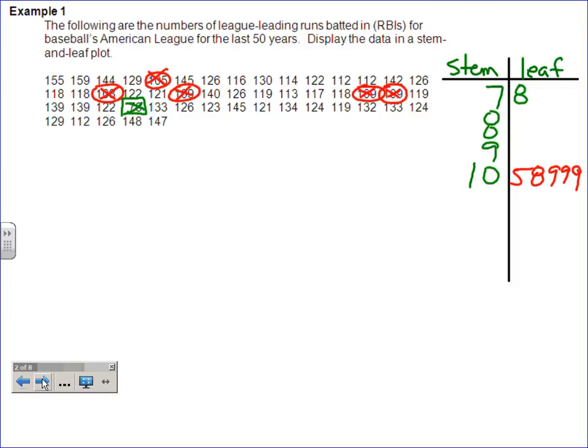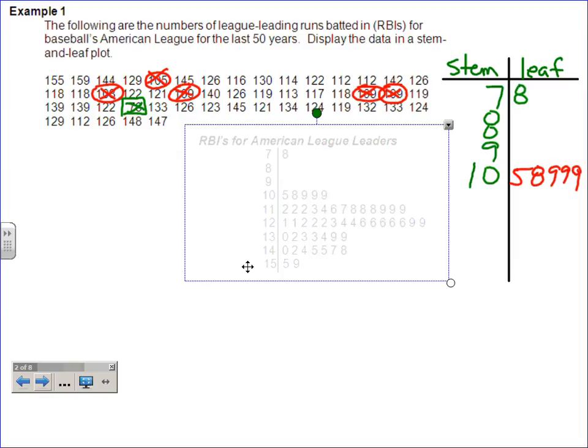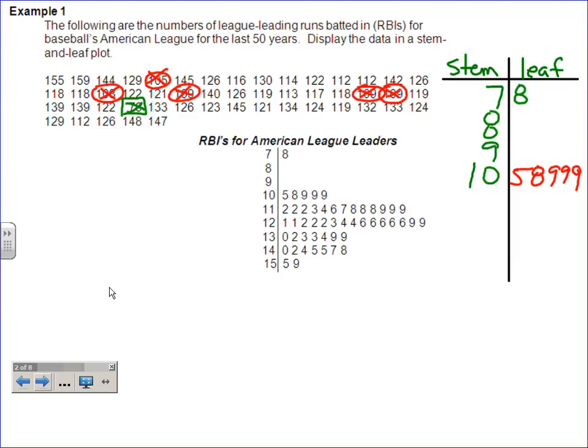Okay. And at this point, I think you understand the stem and leaf, so you can finish that one if you want. Or what we'll do is I'll just put the answer up here, and you can always look in the recordings and write it down if you want. I think you get the idea, right? It'd be kind of overkill to have you write all those down. So that's completely up to you. If you want to write them all down, go ahead. I'm not too concerned about it. We can just look at it and talk about it if you want. Up to you.